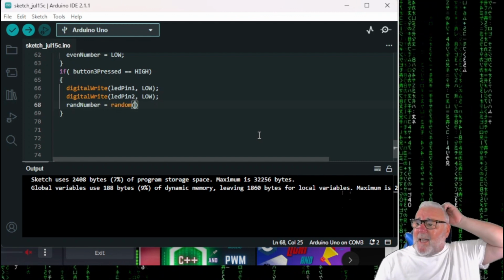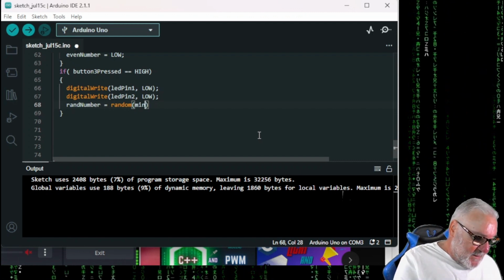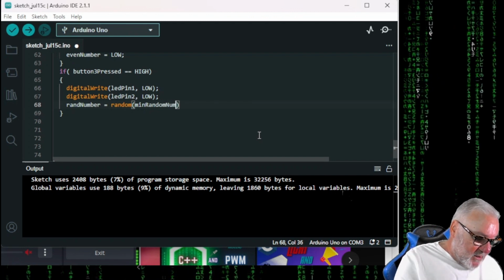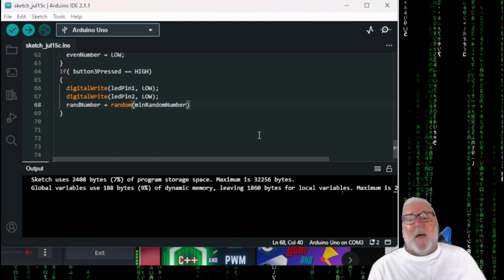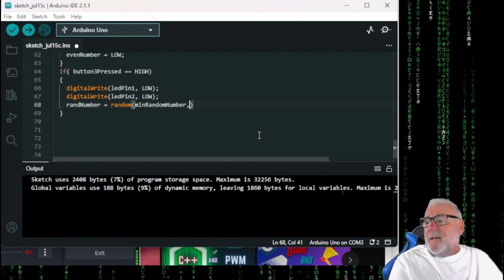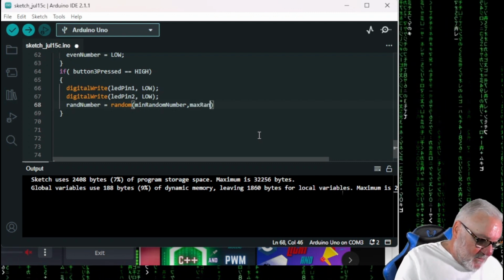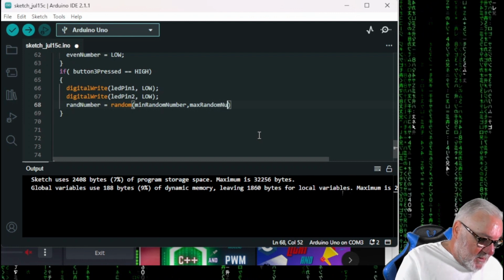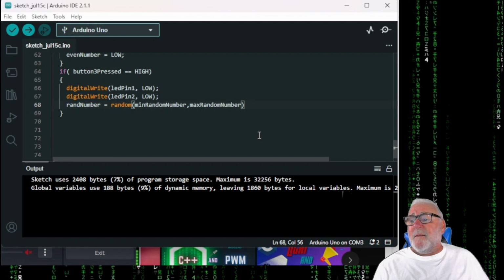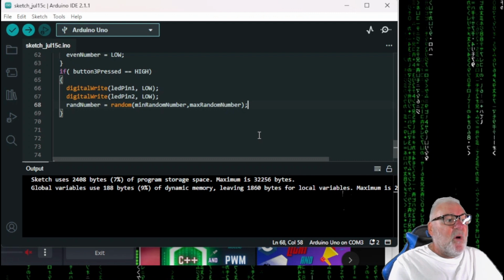Minimum random number, so it's min random number, capital A on the random, capital N on the number, comma, max random number. Capitals in the same place. Come outside the brackets, semicolon, enter.